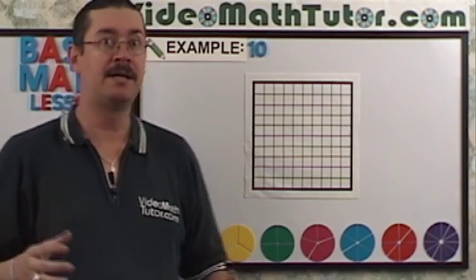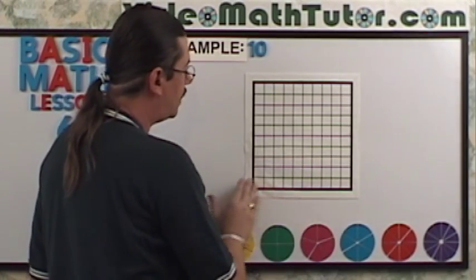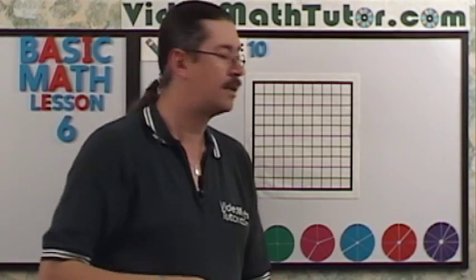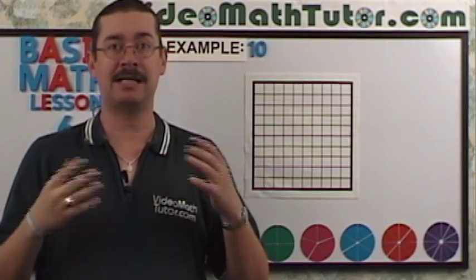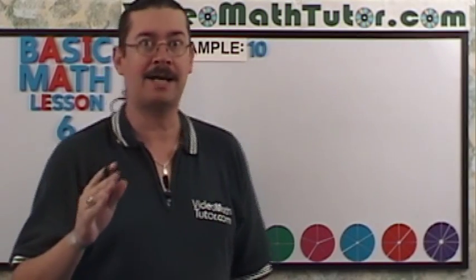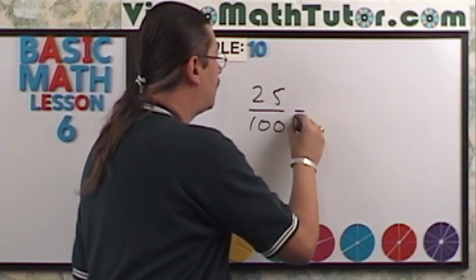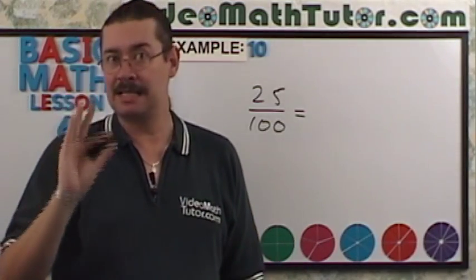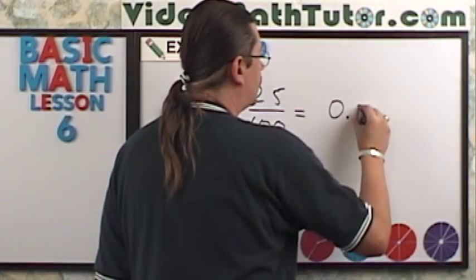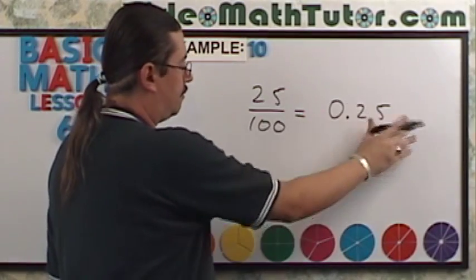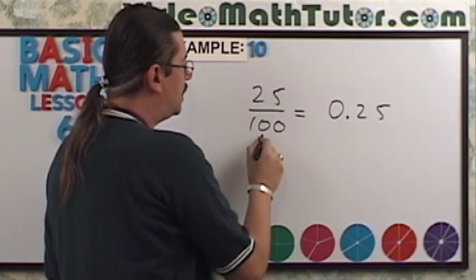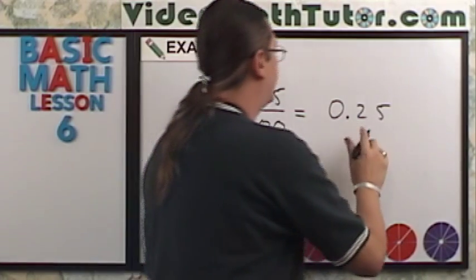A good way to represent 100 is something like this. We have 10 down here and then 10 this way gives us a total of 100 squares. Now let's look at a specific example of how we can create a decimal fraction. Let's use a graphic. Looking over here, we see a certain area that's shaded in green. Well, if you count those squares, you're going to get 25 out of a total of 100. So 25 of the squares were green out of 100. So that means we have 25 out of 100. Now, yes, I can reduce this fraction by one decimal form. So it's going to be 0.25. And double check that the digits on top must match the digits of zeros on the bottom. So we're fine. So this is my answer.